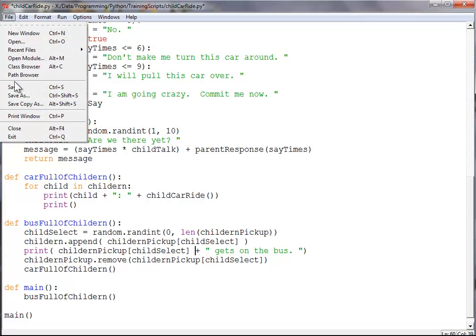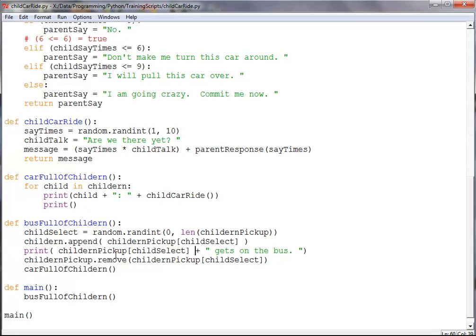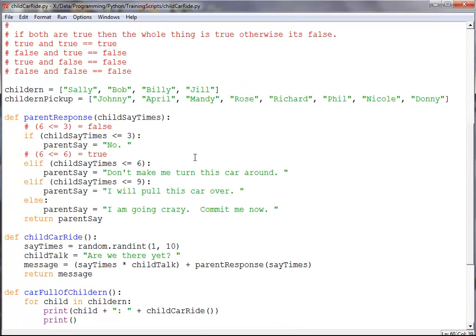Now we had to do that before we remove that child from the children that need to be picked up, because otherwise we wouldn't be able to select what child it is that just got on the bus. We didn't store the actual child. We stored what position the child existed inside of the children pickup list. By position I mean which element in here. So that's position 0, first element, position 1, second element, position 2, third element.